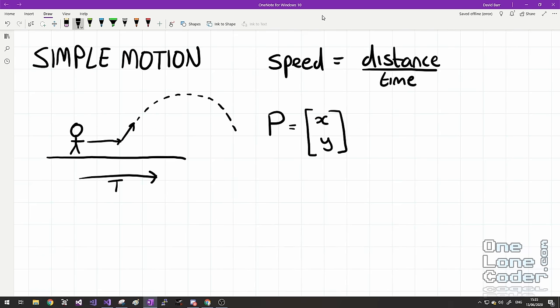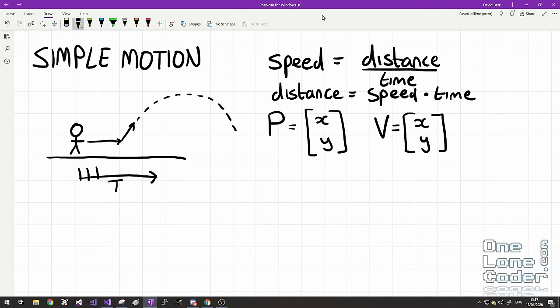And if you're not familiar with this, well, think of it in terms of miles or kilometers per hour or meters per second. And so if we happen to know the speed that we're moving at, we can rearrange this to tell us how far we've traveled in a particular time. It's simply speed times time. Now, speed on its own is a scalar value, but we've been working with vectors. So when you actually have speed in a direction, that's known as velocity. So our player should also have a velocity vector.